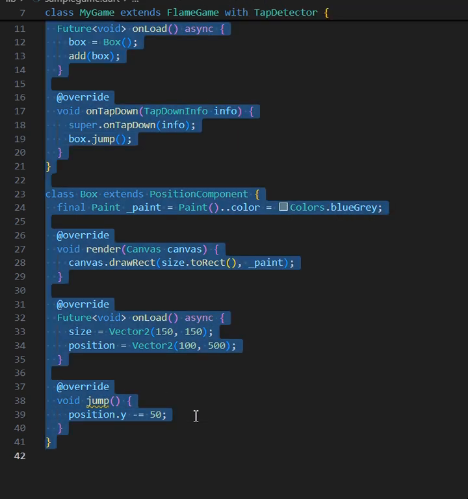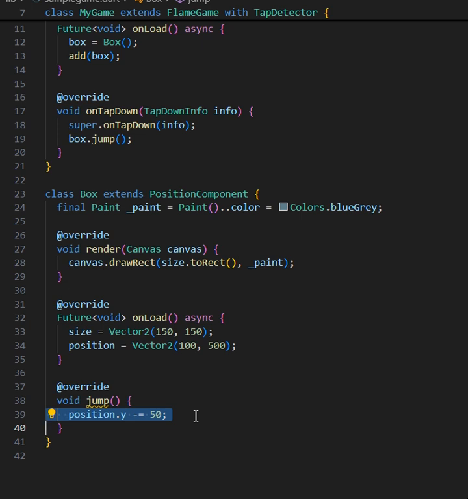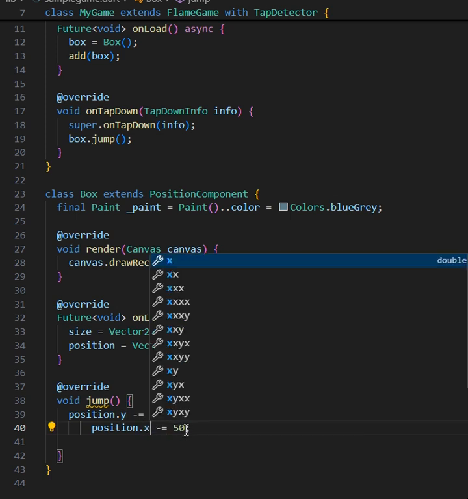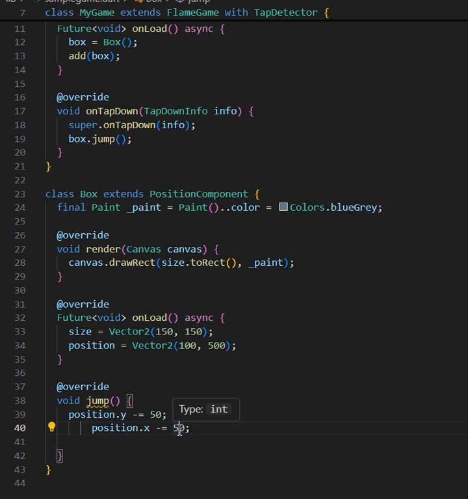Let's say I want it to move to the left as well. I'll set this as 20.